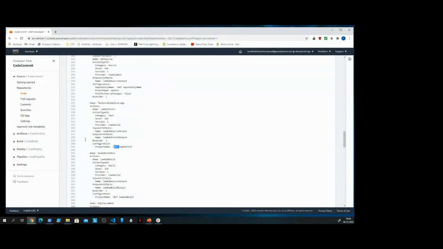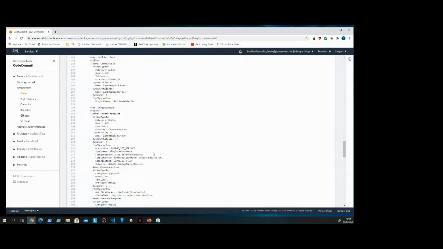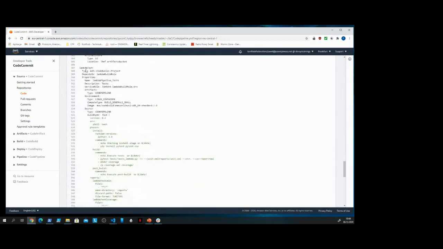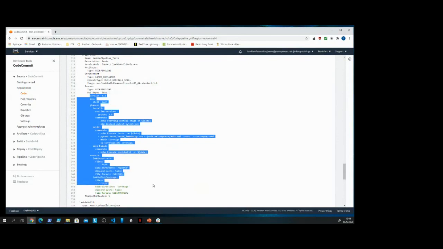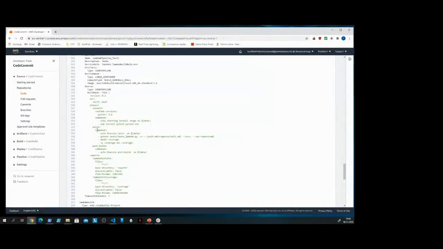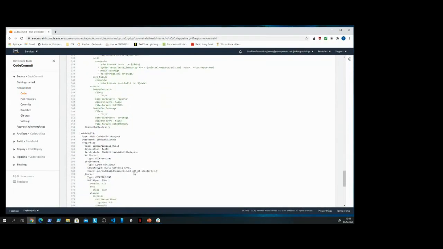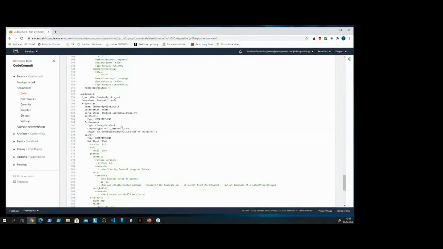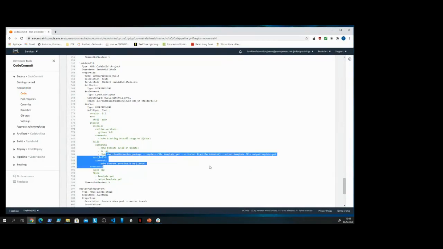You can use the same type of file with a different name for different stages, but you need to point this file in your stage, or as I did here, as a configuration project name, Lambda test. This is the CodeBuild project here, and this is my buildspec file. We have a couple of phases like install, build, post build, etc. And in the end, we are creating reports. Then we have a second build project for the second stage, where we are running this.